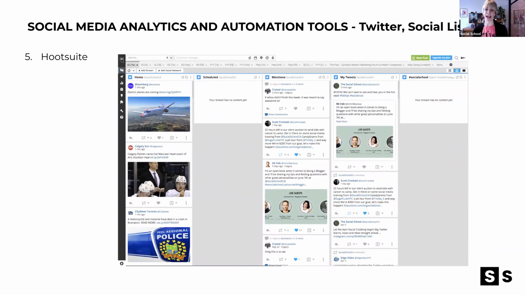It doesn't have a calendar view, which I don't love, but it is a fantastic at a glance view. I only still use Hootsuite for Twitter, and I have a legacy account that's $6 a month, but they are not that cheap anymore. I think it starts at $25 a month. But you've got all of your platforms loaded up that you can just see at a glance what you're following and what the conversation is, as well as your scheduled posts that you can schedule here, anything you've been mentioned in or direct messaged at or hashtag searches, etc.